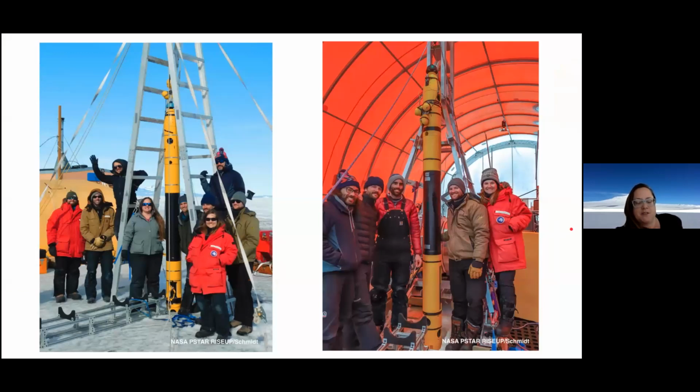Just a couple shots of the different teams. So there's our full Icefin team that was there last season in 2019, and then the team that took out Icefin and the RBR sensor out to the Cam Ice Stream is there on the right. So that's in the Antarctic New Zealand big tent where the hot water drill happens.